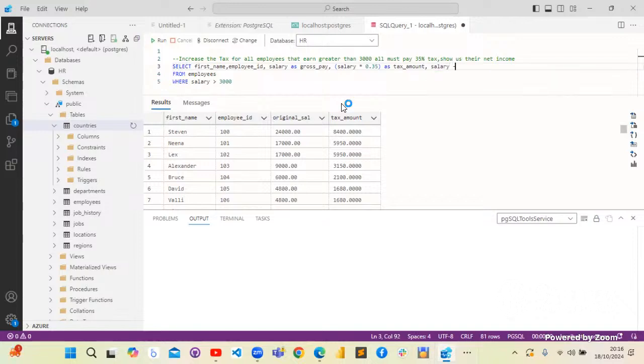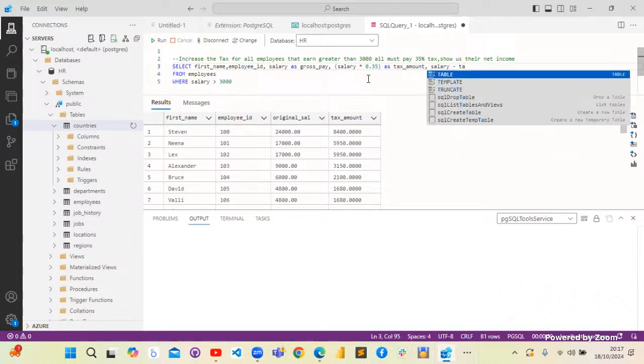I want to do a shortcut. Is it okay if I just do the salary minus tax amount? Or that is not okay? You can do it any way you want. You have salary there, you have your tax amount.